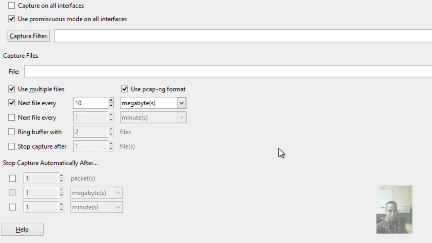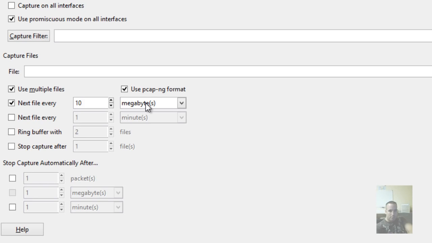I'll tell you another trick that I use to kind of gauge a customer's network traffic. When I install Wireshark, I'll set this up, and I'm capturing, it's going to write a new file every 10 megs, and it's going to time and date stamp. So it kind of gives me a gauge of the amount of traffic that's flowing through the network, if I look at the timestamps between the file sizes.